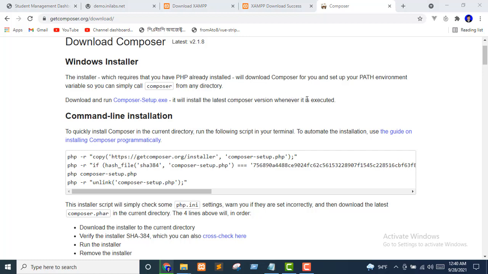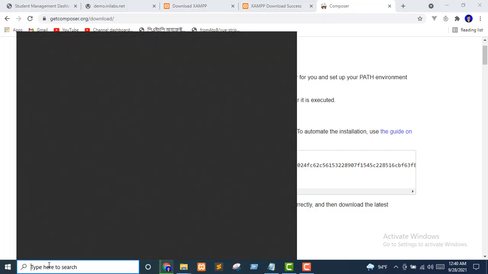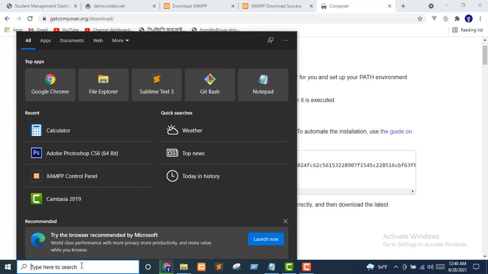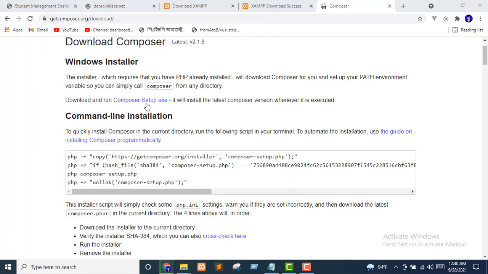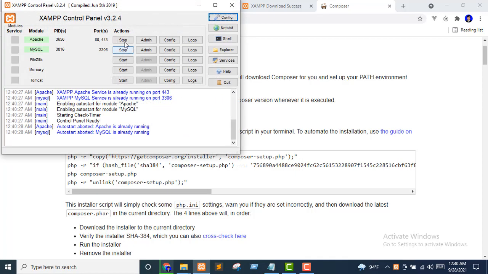Now we have to go to search and write XAMPP. Here you can look at XAMPP control panel, click here. Basically you see this start button.